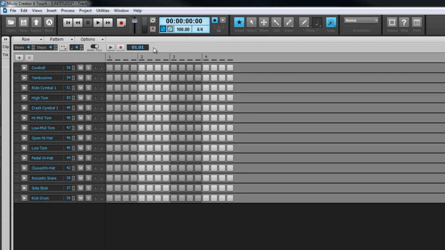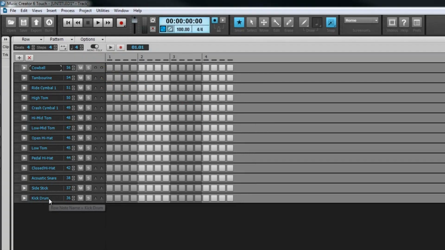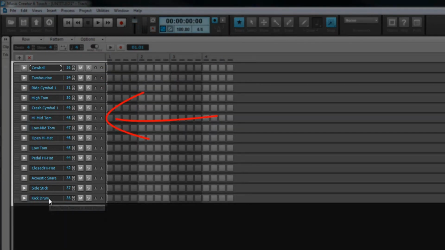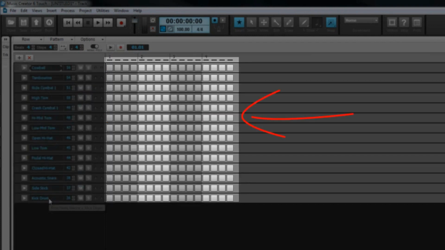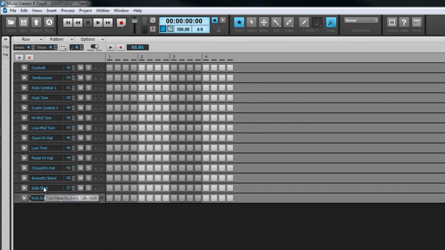playback control and position. Each lane in the main display area represents an individual note on the assigned synth and is split into two panes. The left pane shows the rows of note names, and to the right is the note pane that shows the steps as set in the beats and pattern fields. The notes will show as drum names if the track's assigned to a drum map, as it is here, and there are also mute and solo buttons for each row. Click on the drum name to sound the currently assigned drum.